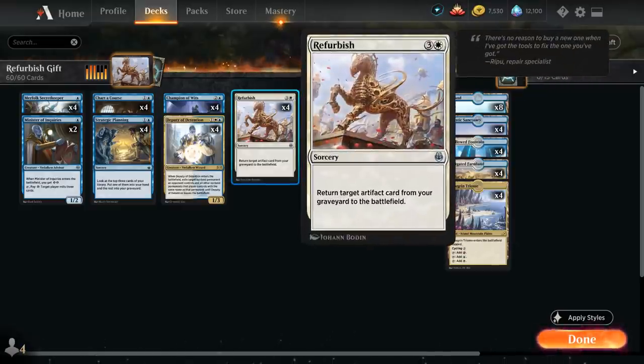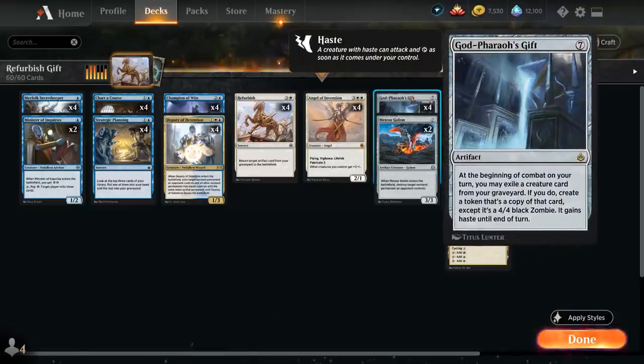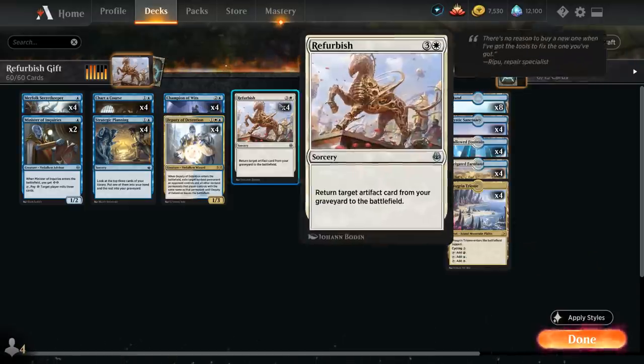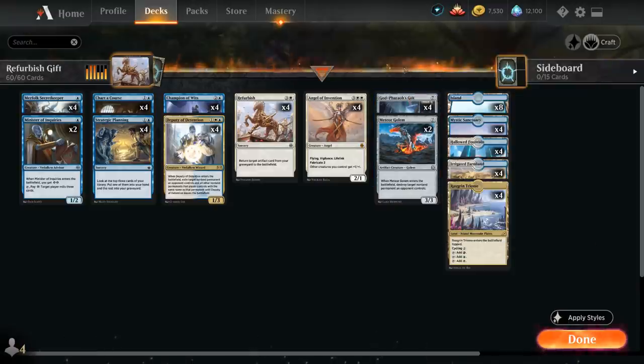Then we've got our 4 copies of Refurbish, which besides reanimating God-Pharaoh's Gift, can potentially get back our Meteor Golem as well, which is a 7-mana 3/3 artifact creature that when it enters the battlefield destroys target non-land permanent an opponent controls. So it's both a nice creature to get back with God-Pharaoh's Gift, or potentially with Refurbish if we don't have a God-Pharaoh's Gift in the graveyard.